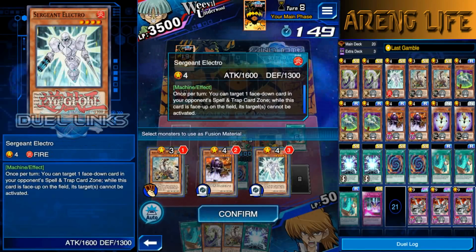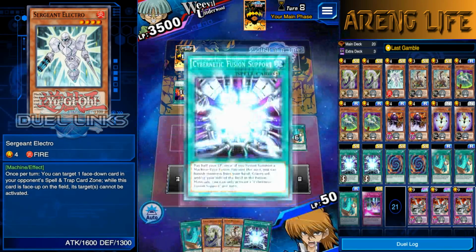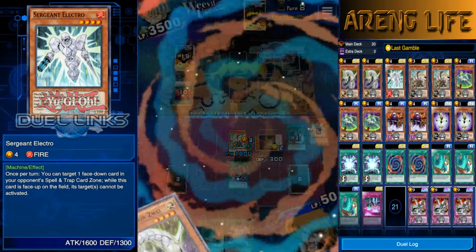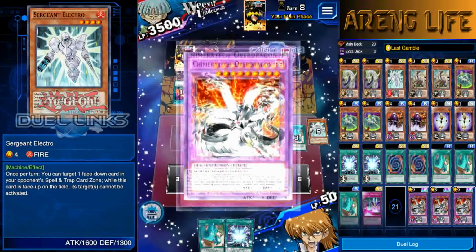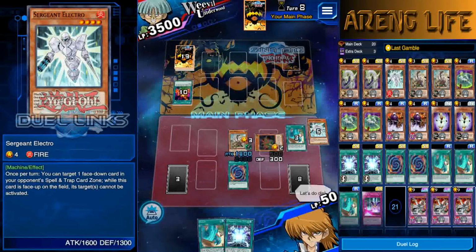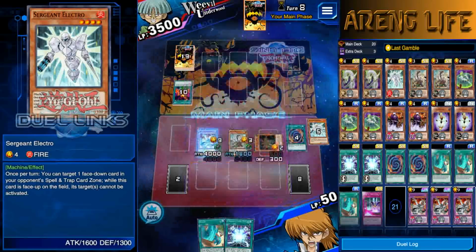Now we can... I always messed up on this one before, where I would select one and hit confirm. You want to select as many as you can. So we can do that. Puts them all, gets them all banished. We get the big boy out. Chimeratech Overdragon. Get out here, dude. I didn't even get to use the one on the field. Huh. But all of them get cleared.